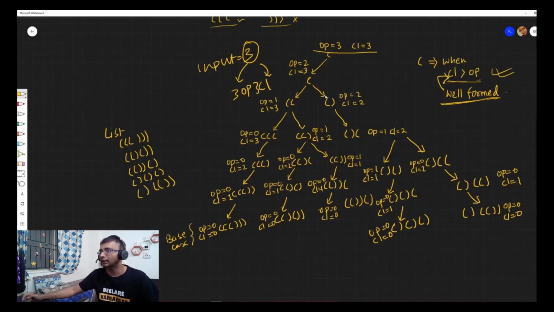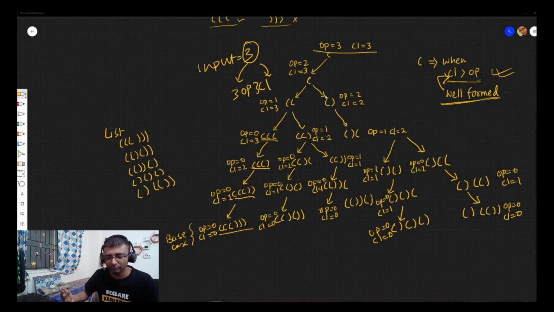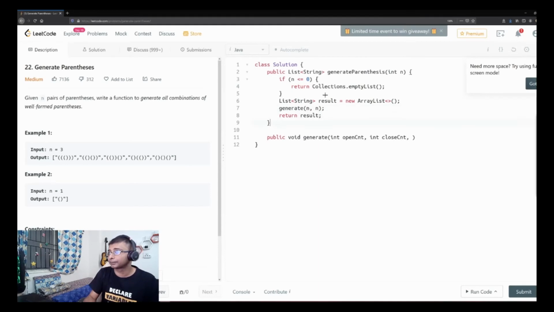And at every step, you can see that we have calculated an intermediate result until we reached our final result. As we pass on in the recursion, we need to have that string result stored somewhere. So I will have a string over here, which we'll call result. At every point, we will add to the result and send. Initially, I'll be sending an empty string because I don't need to send anything to this function. Let this function build upon the inputs that it is getting and get it done. And say I have a list of strings.